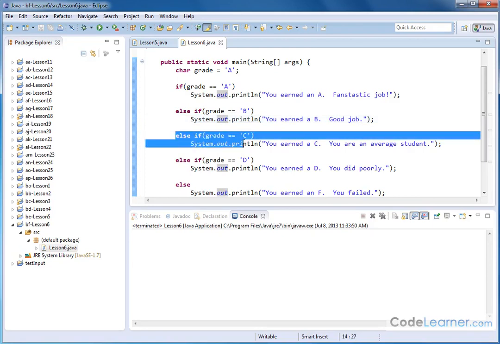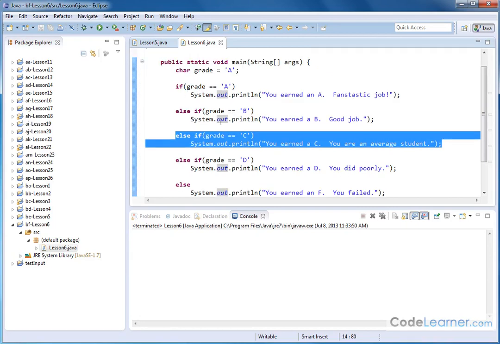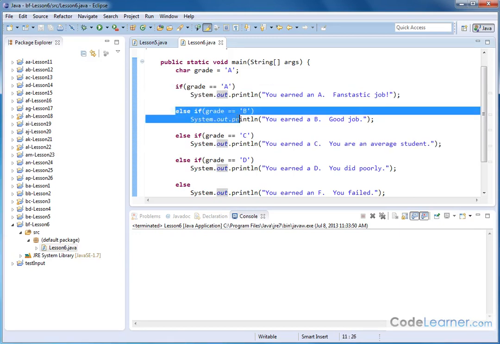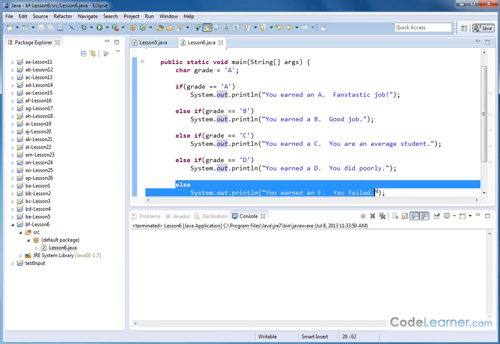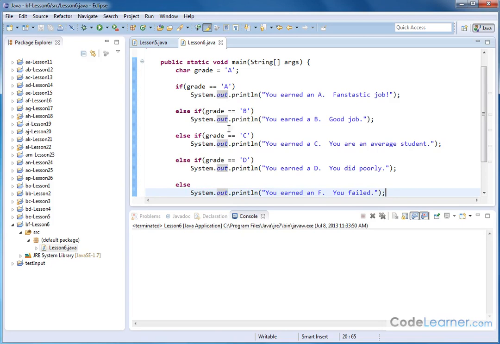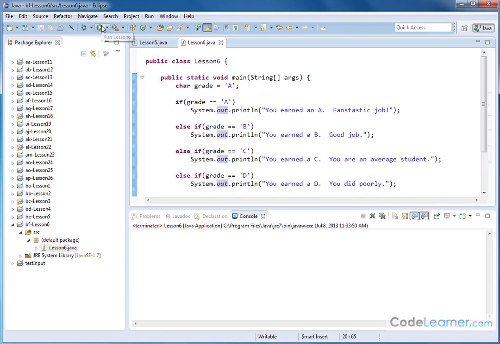Whenever it finds one that's true, it'll execute the block of code that's there, and once it's executed, it'll blow out of there and jump over all of the other else ifs. It'll also jump over this else, because the way if else if is set up, only one of these guys should execute. Either the first one, the second one, the third one, the fourth one. If none of them are true, the last one will definitely execute. And if any of the other ones execute prior to that, it'll jump over after the last else statement and basically continue on in your program.